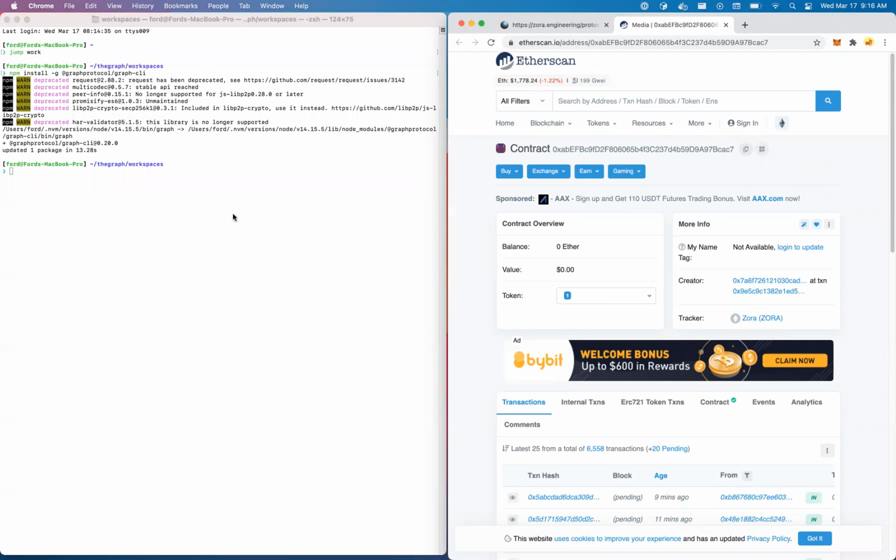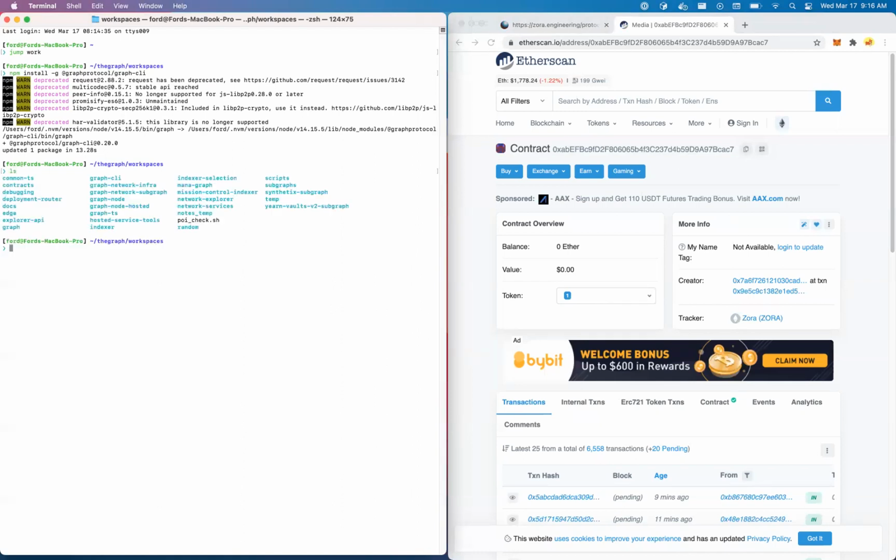And now what I'm going to do is use the Graph CLI to initialize my subgraph project. So I'm going to make sure I'm in the workspace that I want to be in. So I have a subgraph folder here. And then let's check out the graph init command.